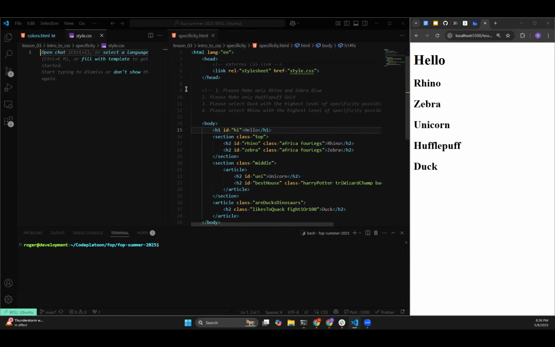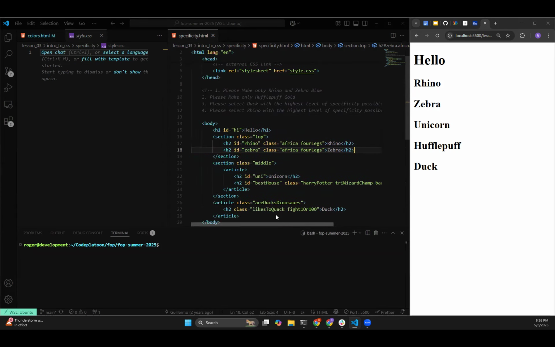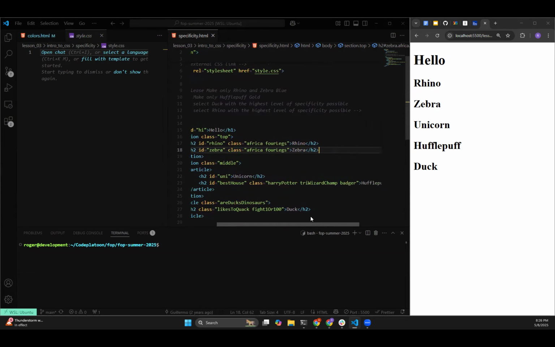The first command here was please make only Rhino and Zebra blue. Looking down here, I see I have Rhino and Zebra. They both have classes and IDs. Now I want to look at the classes and IDs to see if anything else shares the classes with this one.